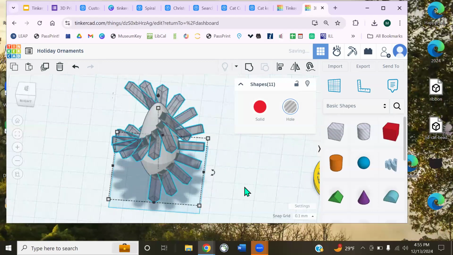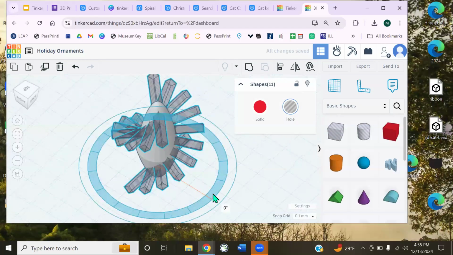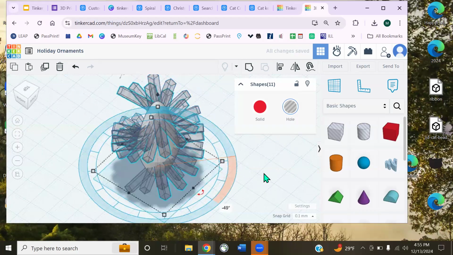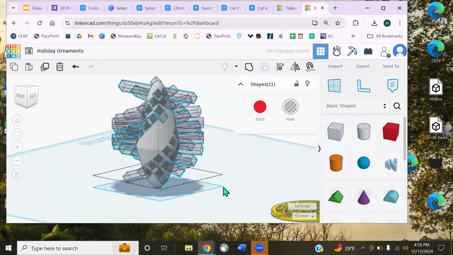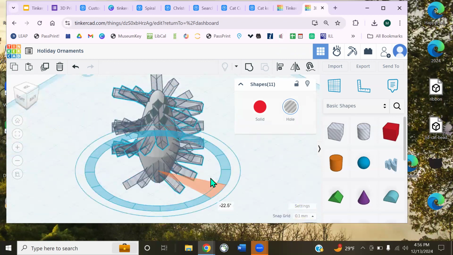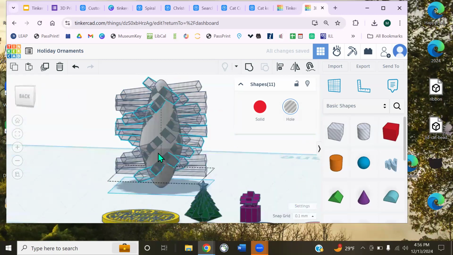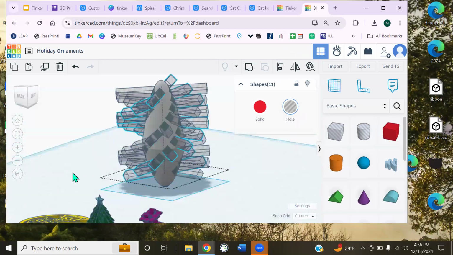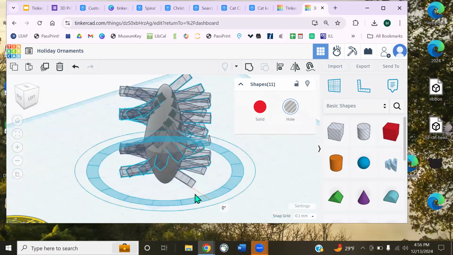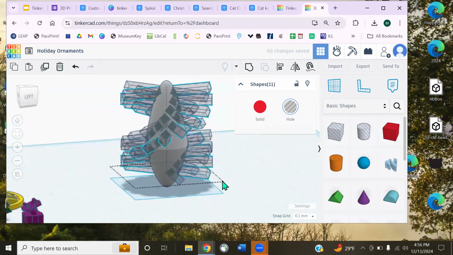And now that I've done that, I can come in and spin it. And I can see I have a second copy of all 20 little stencils that I just made. I can spin the whole thing a little bit like that. Now I have a second design going like that. Let me spin back so I can find my rotation wheel. Maybe that's a bit too much, maybe like that.